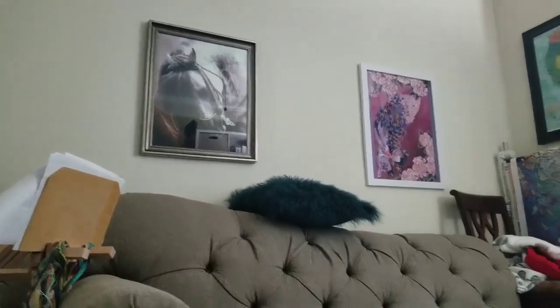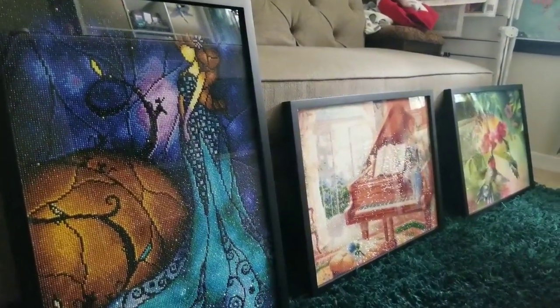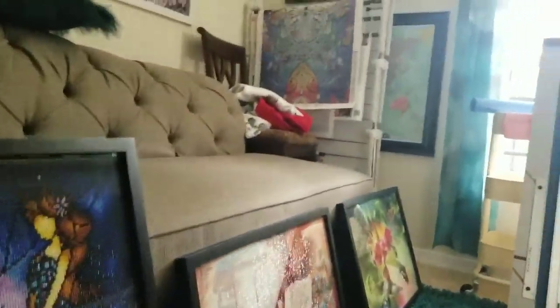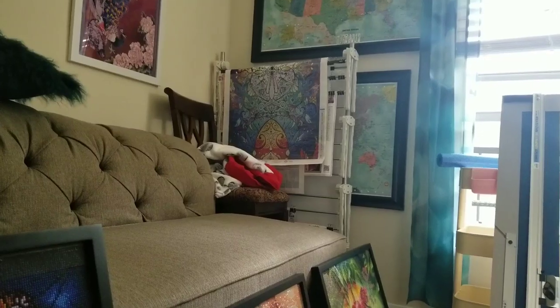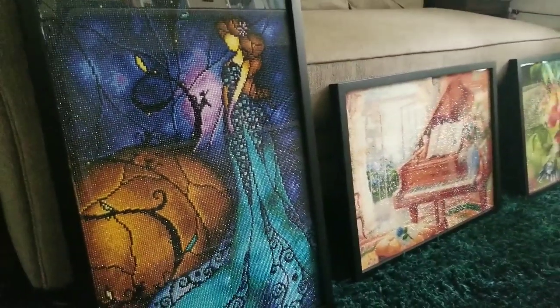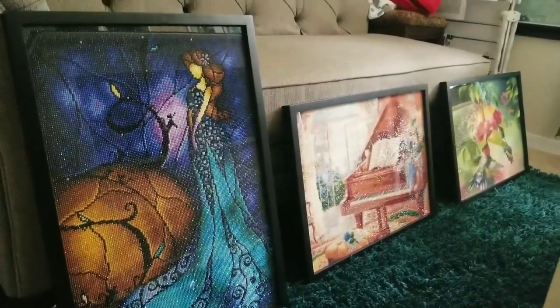I am trying to figure out how I'm going to do this, because those frames don't match, but they'll probably get relocated somewhere else. I don't know what I'm going to do yet, but I just want to get them up off the floor. All right. We'll do whips and stuff later on. Give me something else to talk about later on this week. Making lots of progress.